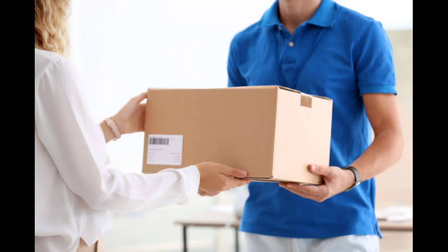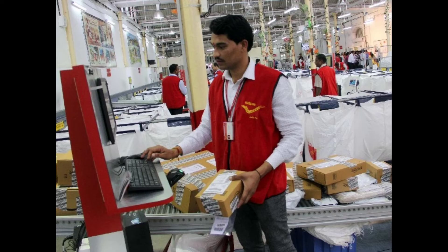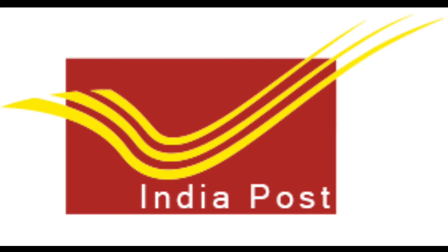Later on, when you are confident enough to say that you will be getting a certain number of orders, or at least you can say you expect a minimum of a certain number of orders a month, you can contact a private courier service in your area. While approaching them, make sure your doubts are cleared in advance — let them know what the content of your package is, what your products are, what the packaged weight will be, and ask them to offer you a good price for shipping your orders to other states in India. Similarly, collect quotations from various courier services in your area.